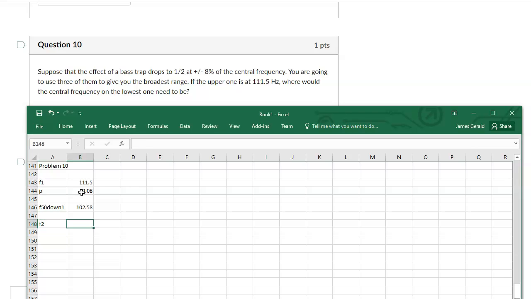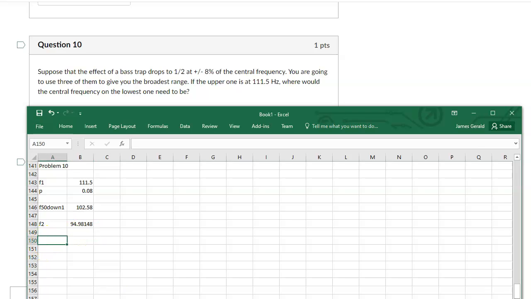And so to get to the second base trap, we're going to have to take that frequency and divide by 1 minus there, right? Sorry, we're going to have to divide by 1 plus, right? We're dividing by 1 plus that to get down to where that frequency is. Why? Well, if we want to go from here to there, we're going to multiply this number by 1 plus that percentage to get up there. So to get from here to there, we take this number and divide by that, right?